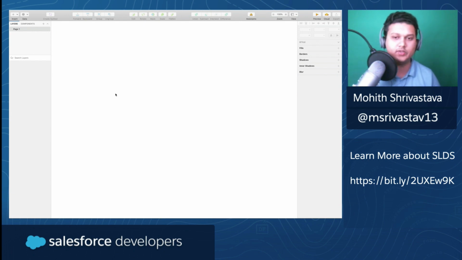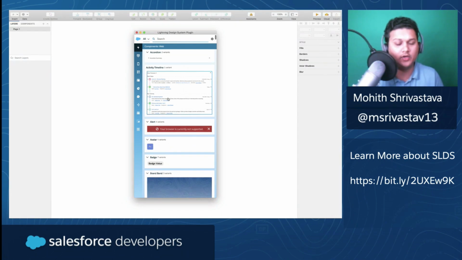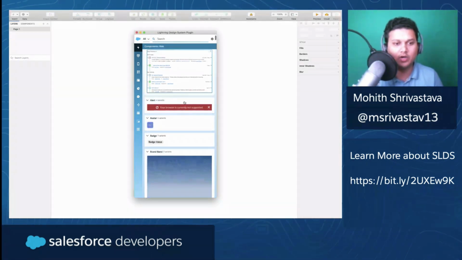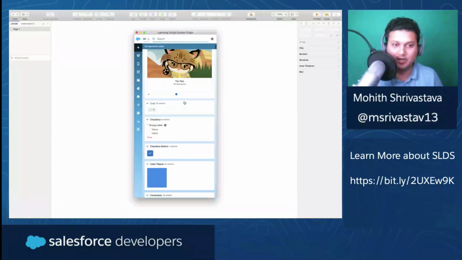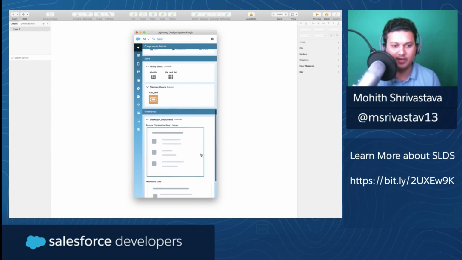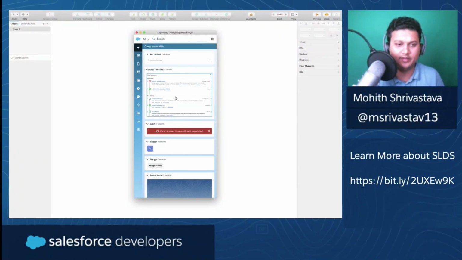So there's an easy command to bring it up. If you say Command J, it should pop up the plugin. So now if you look at this, let's zoom in a bit here. You can say Command J, or you can click on plugins and say Lightning Design System plugin, and it brings this up. This has all the components that are available, and you can search for it. Like for example, let's say I want a header. I can search for it. I want a card, so I can search for it and see various cards, various SLDS formats. That way it becomes very easy to drag and drop on the artboard.